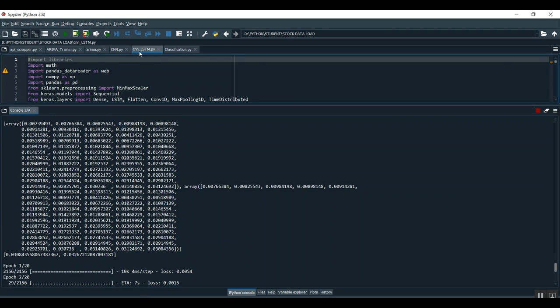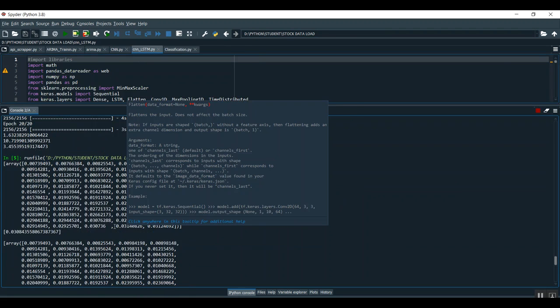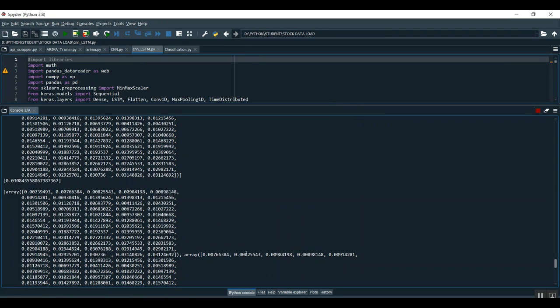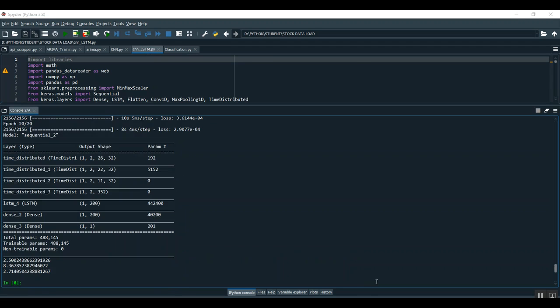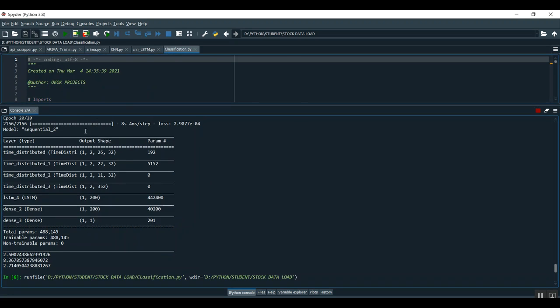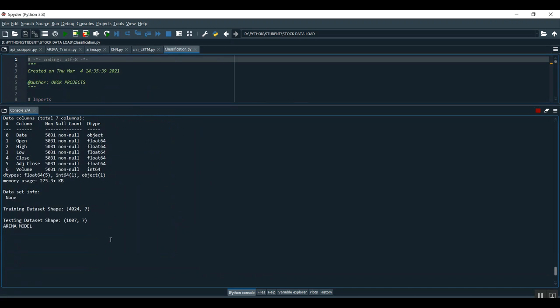Additionally I added this CNN versus LSTM, so it will give you some more accuracy. For that reason I added CNN and LSTM at the prediction level. And finally, I'm going to classify how much training data sample and how much testing data sample.